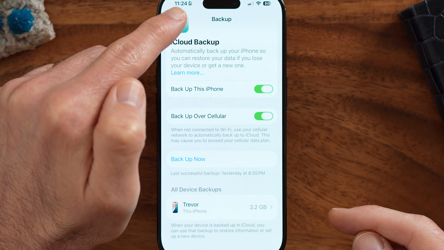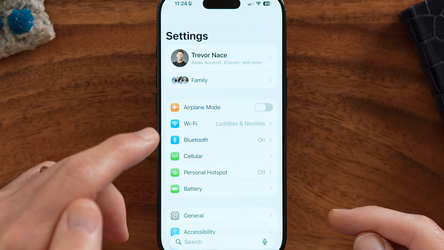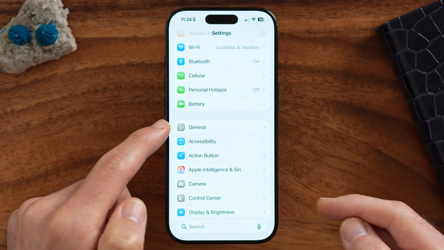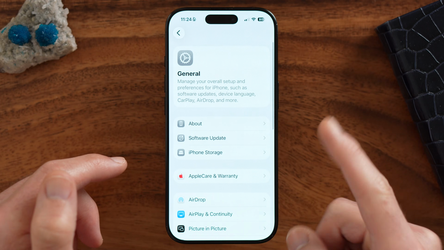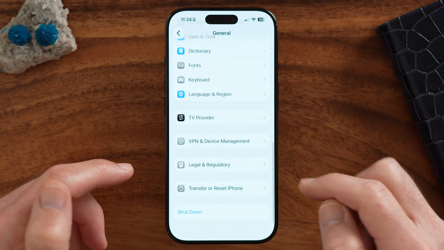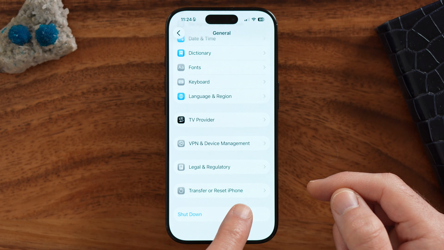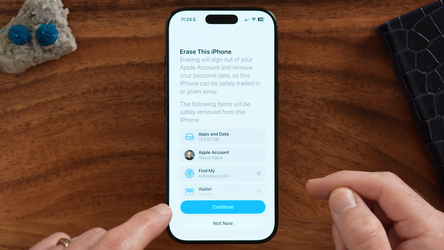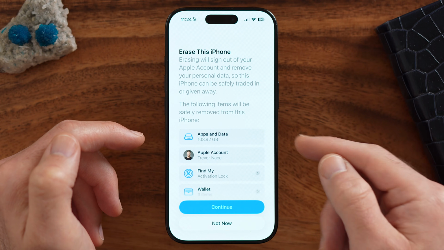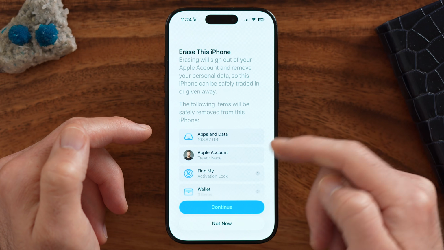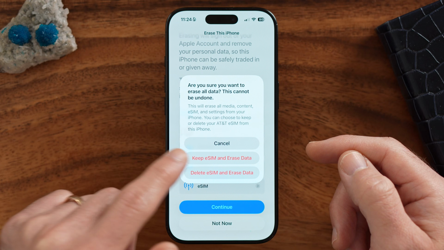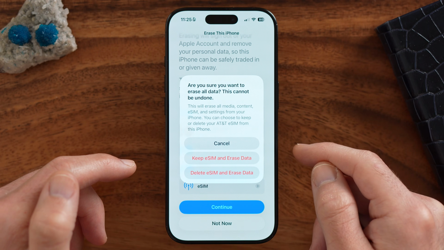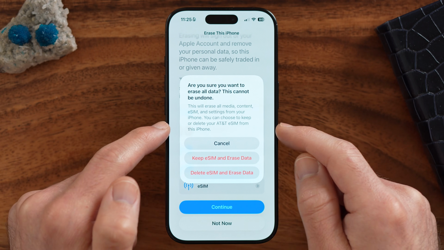So let's just go back to the very beginning of your settings and I'll show you how to restore to that backup. So from the very beginning of your settings, you're going to scroll down a little bit and tap on the General option here. And now from here, all we need to do is scroll down to the bottom because we're going to choose this Transfer or Reset iPhone. Once you're in here, all we need to do is hit Erase All Content and Settings. This will allow us to completely factory reset and erase your iPhone. But after you go through the process of hitting Continue and Continue, then essentially you can just restore it back from that iCloud backup, bringing back all those photos and videos onto your iPhone.